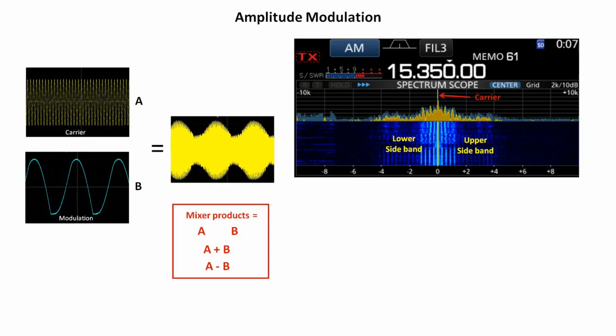Single sideband essentially is just one of those sidebands. If you think about it, the carrier wave doesn't actually carry any information, it's just carrier. The lower and upper sideband are actually mirror images of each other, so we only actually need one to get the required modulation information. As long as we can find a way to remove and put the carrier back in when we receive the signal, we don't actually need to transmit the carrier either. That results in considerable efficiency in terms of the amount of energy required.